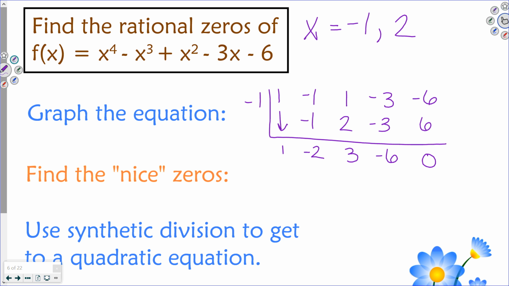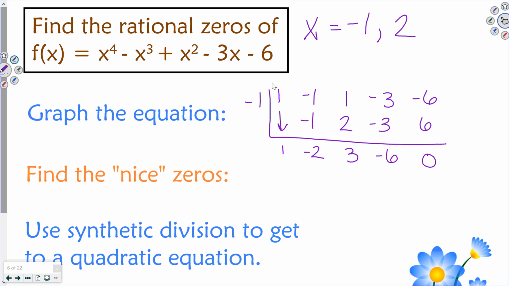Add. Now, what happens if I do my synthetic division and I don't get a 0 at the end? I did it wrong, or it really wasn't an answer. Because if you're somebody that just glances at the graph and didn't check it in the table, and you're like, yeah, that's got to work, and then you do your synthetic, you're like, whoa. Either you messed up somewhere, or it really isn't an answer. So you may want to go back and double check your graph.